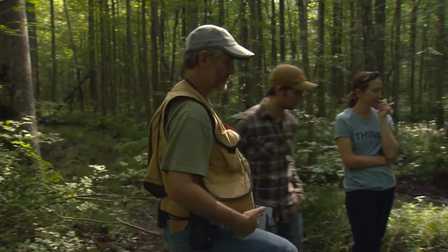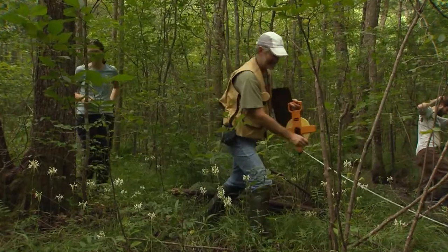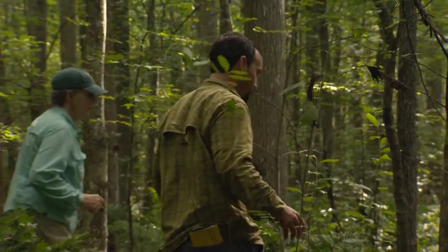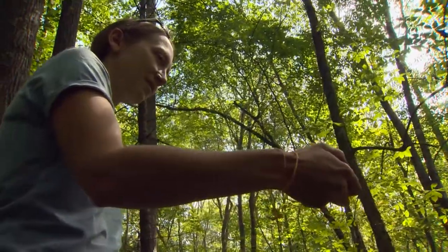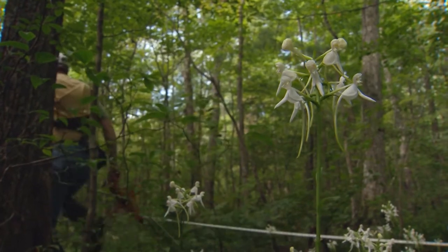We annually monitor this population, just looking to see trend. Are we on the increase? Are we on the decrease? Are we stable? This count is more complex. We go back and we start together, especially on these ones that are only 10 meters apart. Divided into sections, a measuring tape is run down the center of each one. Non-flowering plants that touch the tape are counted, as well as flowering plants on either side.